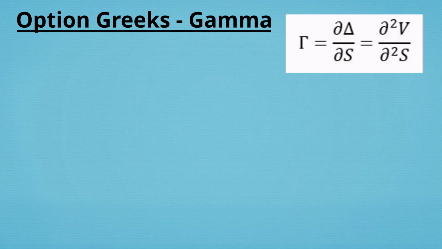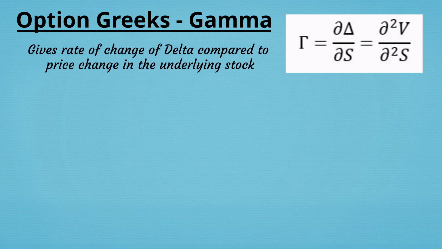All right, so just like in the video on delta, let's start off with what is gamma. From a purely mathematical perspective, it's basically the second derivative of the option price with respect to the price of the underlying stock. Now, if you remember delta, it was the first derivative of the option price with respect to the underlying stock. So if gamma is the second derivative, that means gamma is giving us the rate of change in delta due to a change in the stock price. Confused yet? Well, here's an analogy. Hopefully this will make it a little clearer.